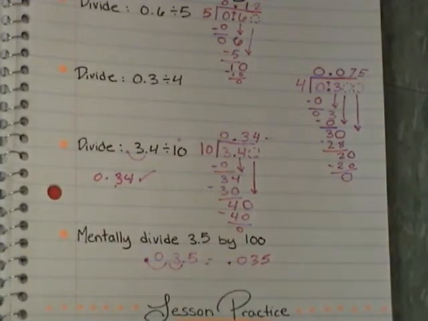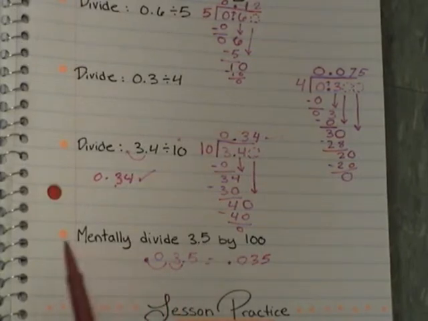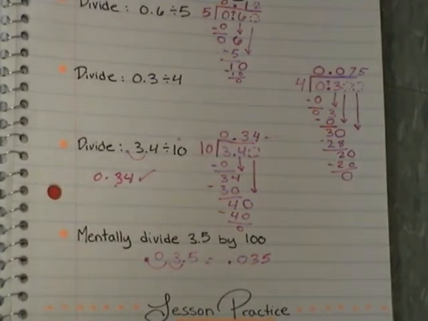So, think about it this way. If you're doing division and multiplication with decimals and your hundreds and with your zeros, and you're thinking, oh, I don't know which way to move my decimal point, think about it. If I'm moving my decimal point this way to the left, my number is getting smaller. If I moved my decimal point to the right twice, I would have 3,500. I'm getting bigger. When you divide something, you're getting smaller. So if you get stuck on your test, remember to think about that.